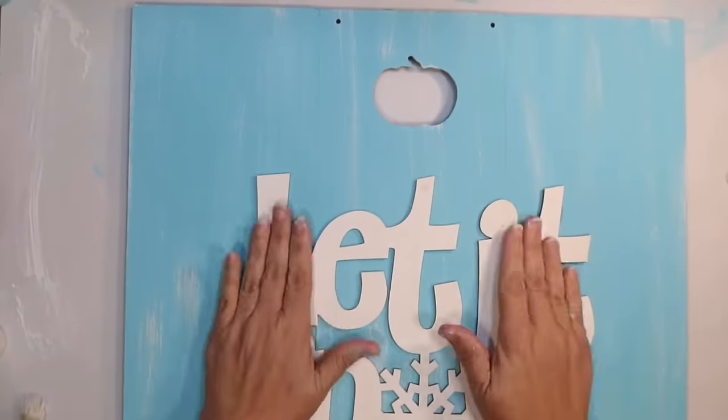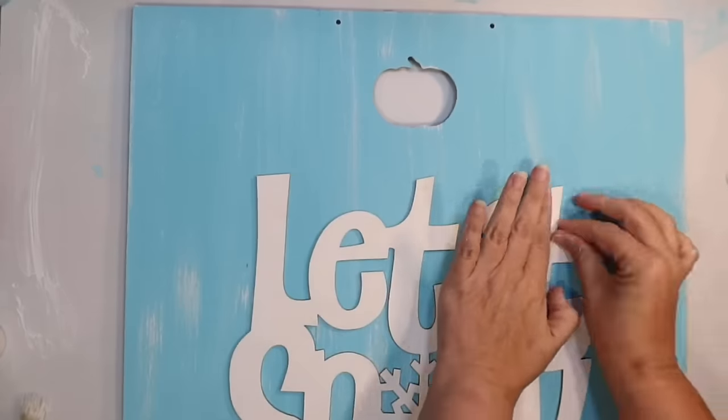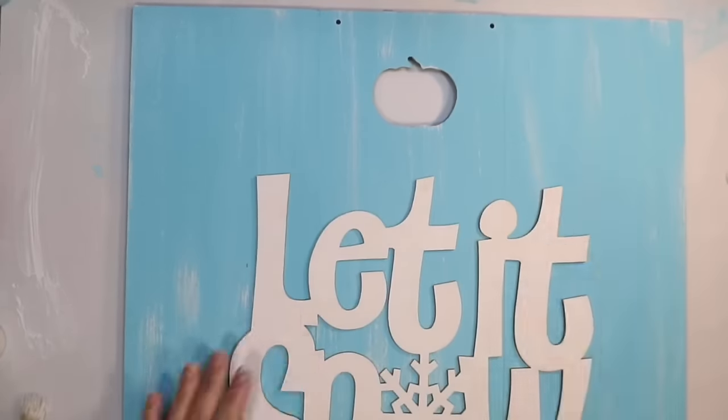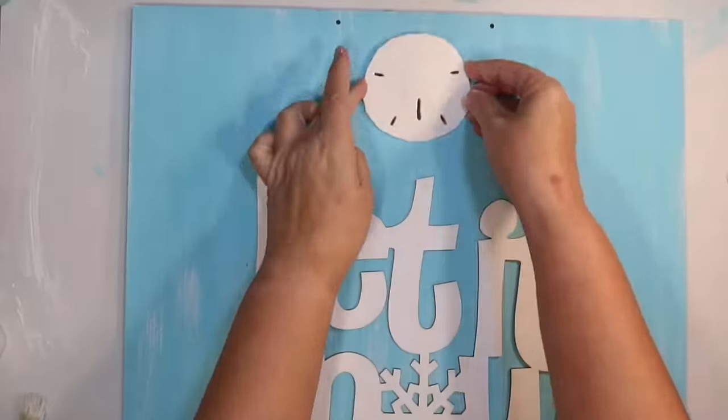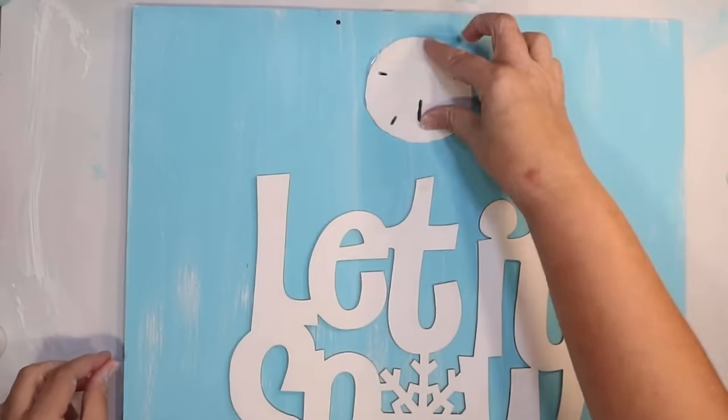And this sign is so fun. I had to save it for again this year. I'm actually getting ready to hang it right now. I finally got my tree decorated. My tree stand was broken and I had to order a new one off Amazon. I had to wait for it to get here and now I'm like, oh my gosh, I got my tree up so late, I'm going to want to leave it up all January.